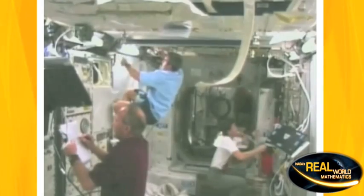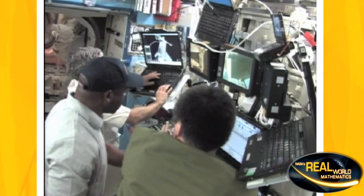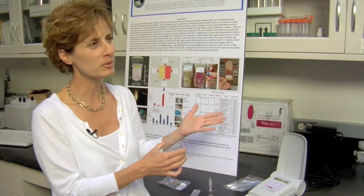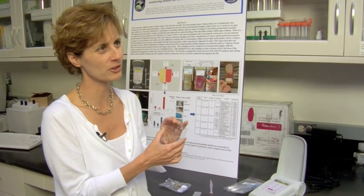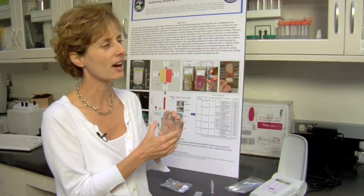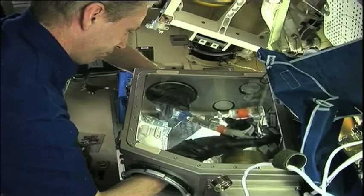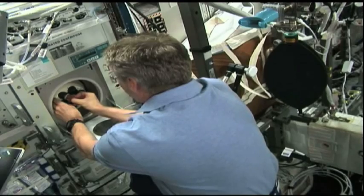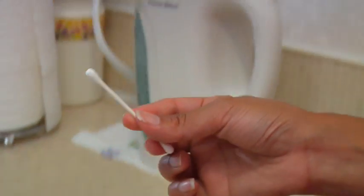This technology is perfect for the International Space Station, where astronauts have to constantly monitor their environment to make sure it stays clean and free of harmful bacteria. Your sample size is very small, and what's really good — especially when you're on the space station — is all your solutions are contained. So you've already got everything that you need to do the experiment right on the chip. And that's huge, because pre-chip technology involves taking a sample and then analyzing it using a variety of chemicals. In a case like this, you'd have to take the sample to a lab for analysis — you might not know results for weeks.